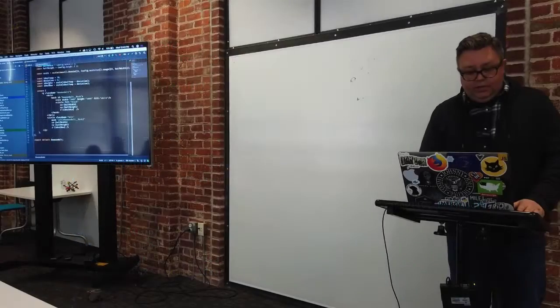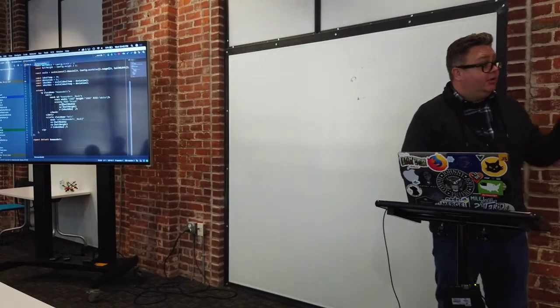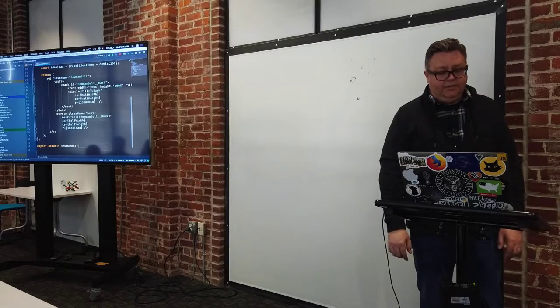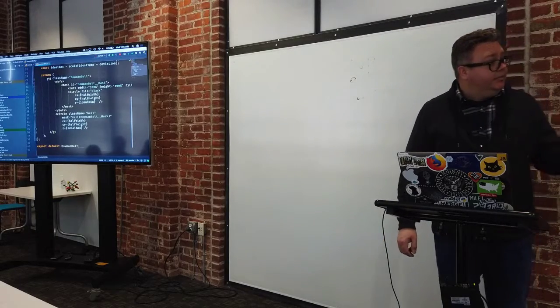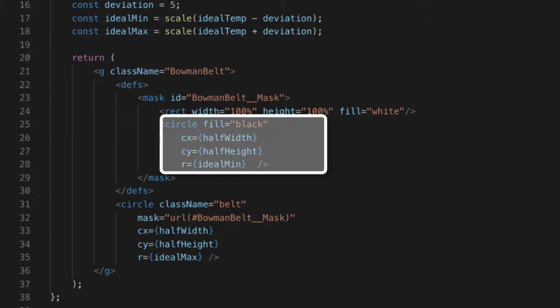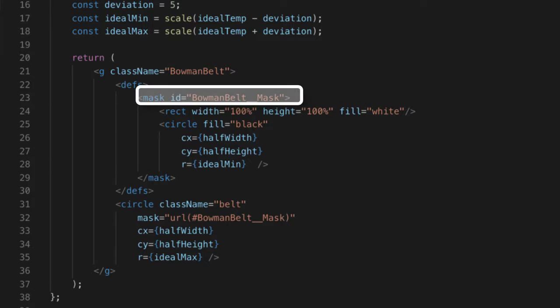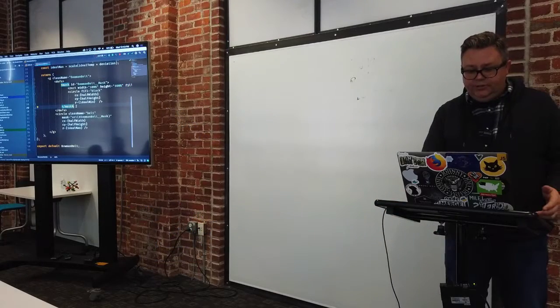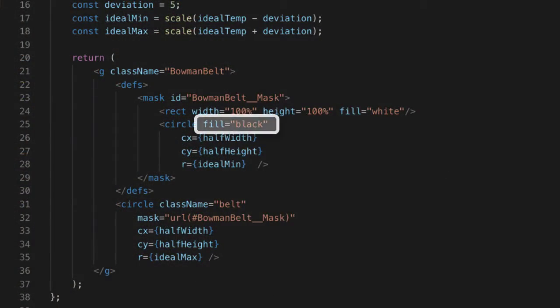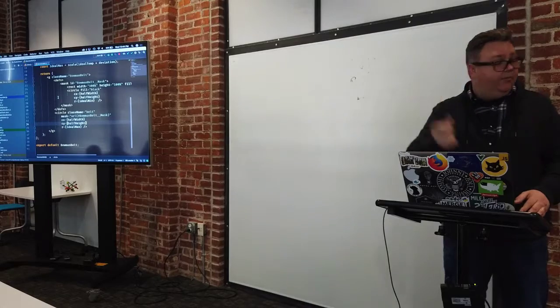And then the cool thing now, since we're not in D3 land trying to do all of these ourselves, is I can just look at my group tag here and have some cool stuff in it. One thing is, it's actually very hard to draw a donut shape in SVG unless there's a donut tag I don't know about. So what I had to do was make a circle out here and then put a mask on it, and then the mask is just a circle of the minimum, right? So that's how I get the band all around it. When you're dealing with masks, if you deal in black and white, black gets cut out of the mask so you can see through it, and white shows through. So that's what we had here, a circle with only part of it showing through, and that's the green band around there.